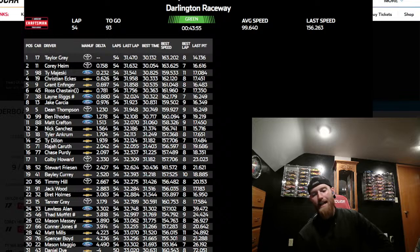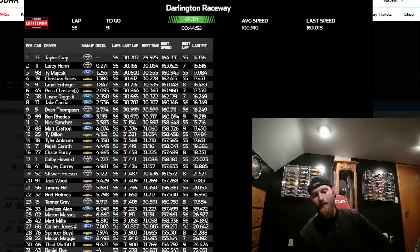First lap's led today for anybody not named Corey Heim, with Taylor Gray's pit crew winning him the race off pit road. So now Heim's in just a little bit of traffic with one truck in front of him, and may have to try to conserve his tires just a little bit better this run than what he did the last run, especially if it goes green all the way through this stage. They will have more green flag laps in stage 2 than stage 1 if it does go green all the way through, so definitely going to have to conserve your tires even more. And then when we get into the final stage, it's even longer than the first 2 stages in total length. So definitely have to have a good long run handling race truck at the Darlington Raceway.